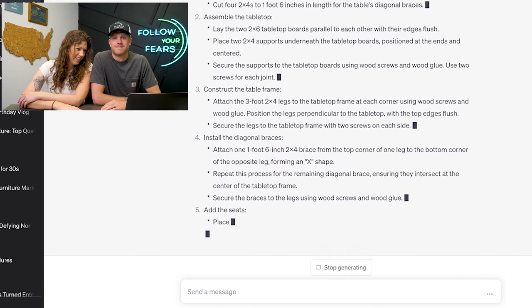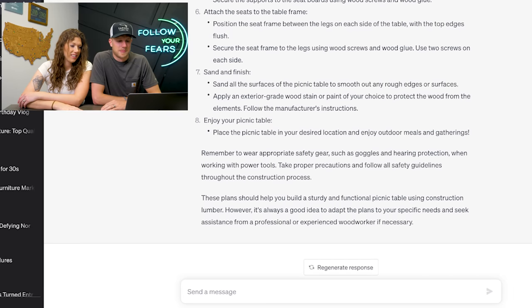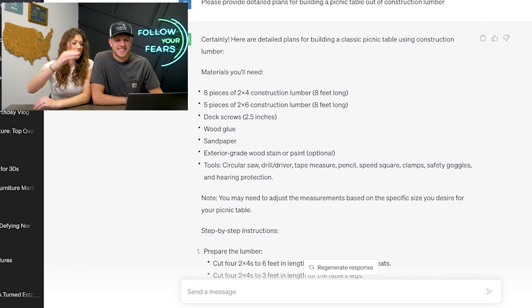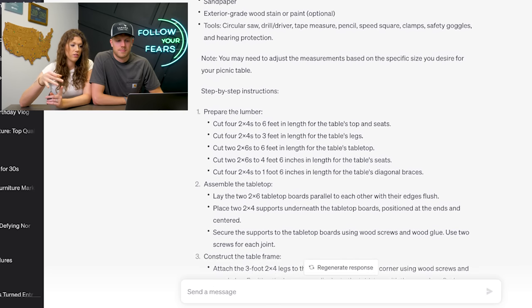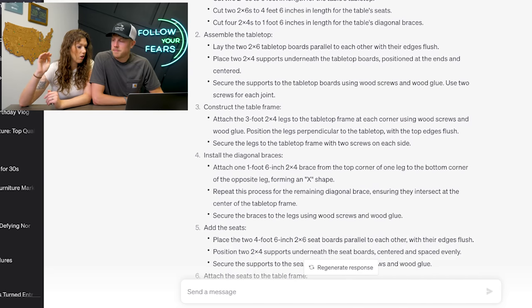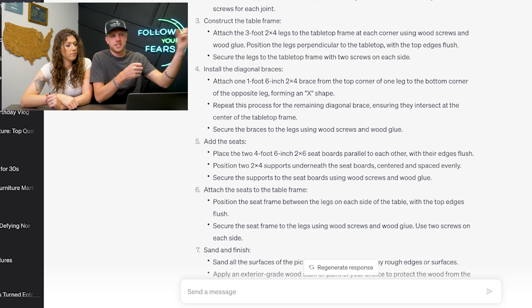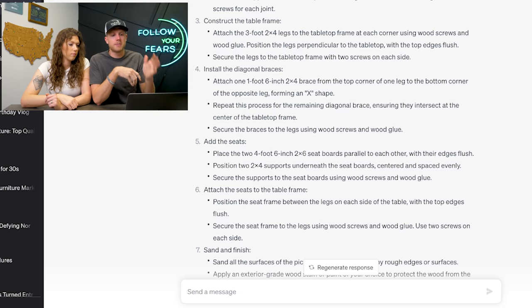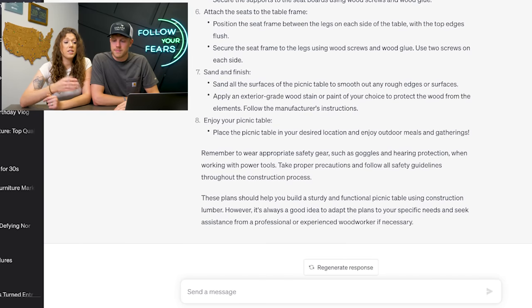This is so cool — I feel like I'm reading a recipe, like this is how they teach you to make brownies on the internet, not build a picnic table. So first off, it's going to say, 'All right, we're building a picnic table — materials you'll need.' You get a materials list with numbers and dimensions, then step-by-step instructions: prepare, assemble, construct, install. I would never use this if I was unfamiliar with power tools — if you know what you're doing, you can understand where ChatGPT maybe grabbed a step from the wrong blog article. But the fact that it gave you this much detail right off the hop is incredible — a great place to start.